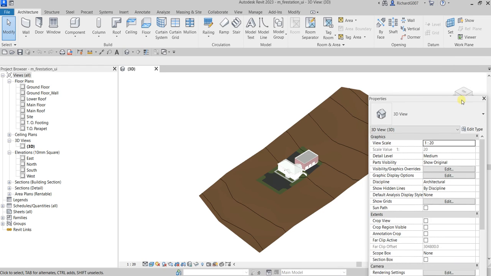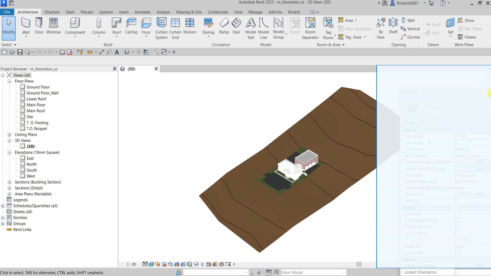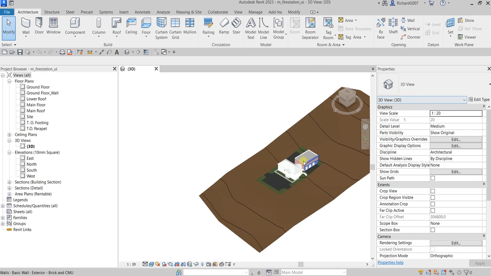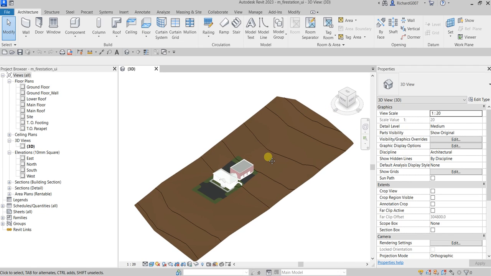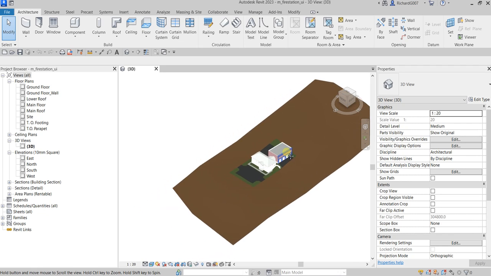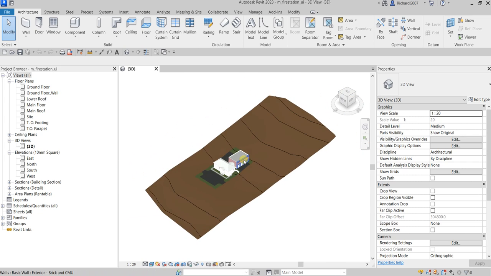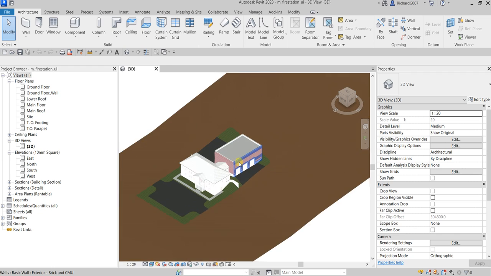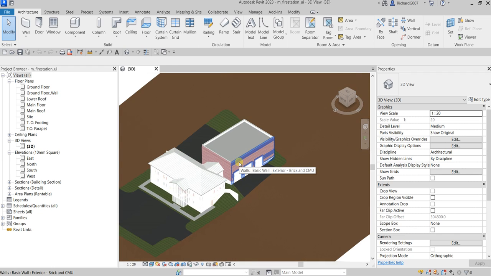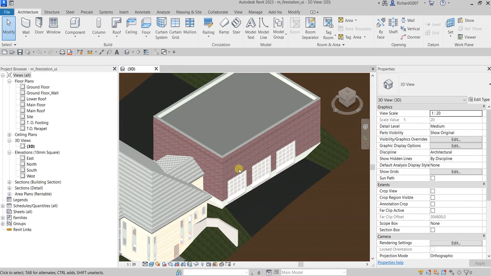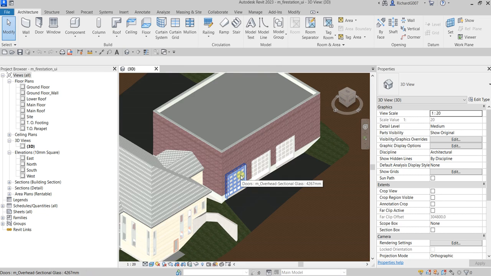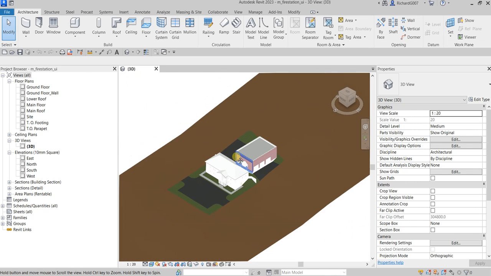Okay, I can't dock. Okay, so make sure it looks like that to dock your properties properly. And then if you're going to pan your drawing, you can just hold the middle button of your mouse and move your mouse to pan your drawing, just like the previous version. And then you can also scroll your wheel button forward or backwards to zoom in and zoom out. Okay, you can pan your drawing.